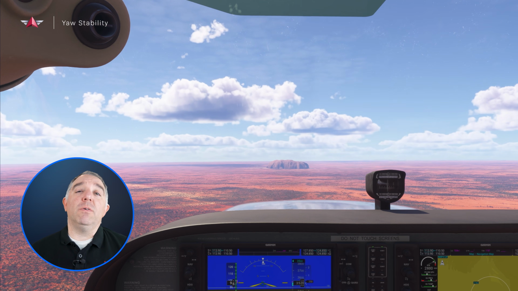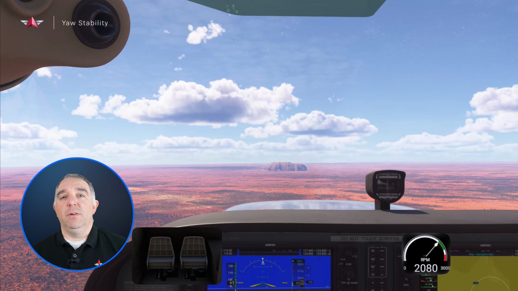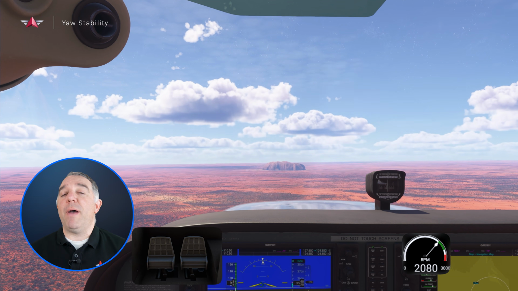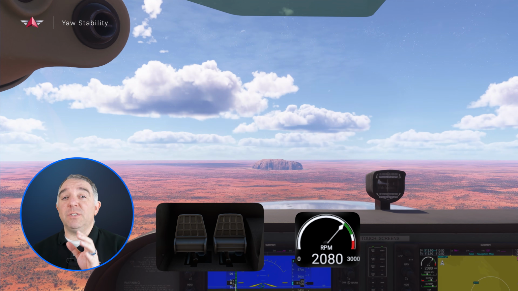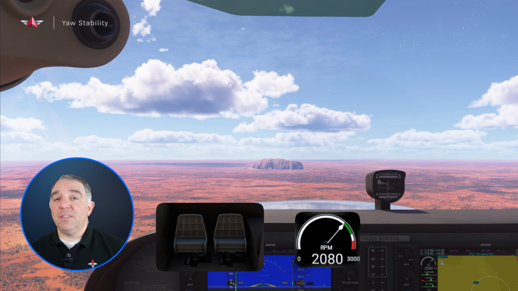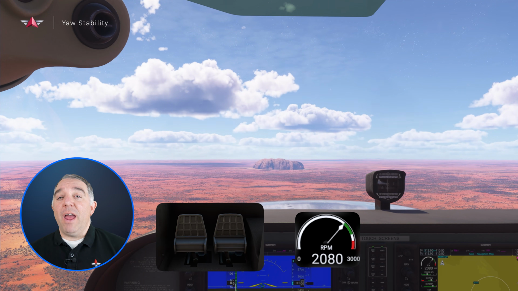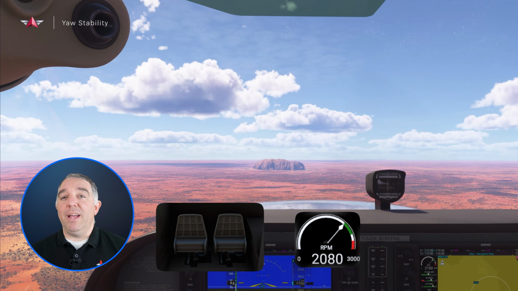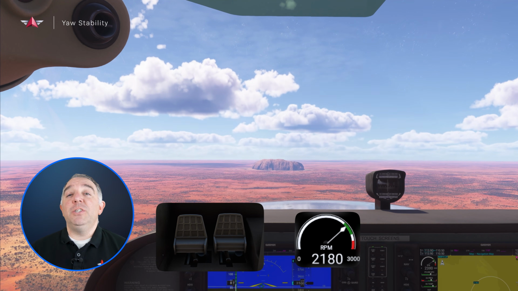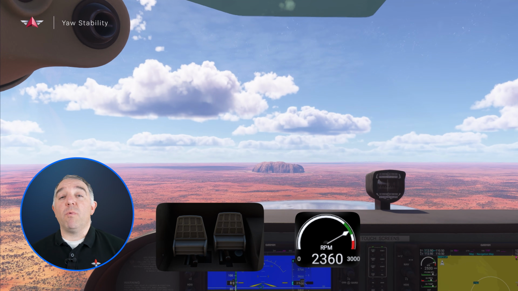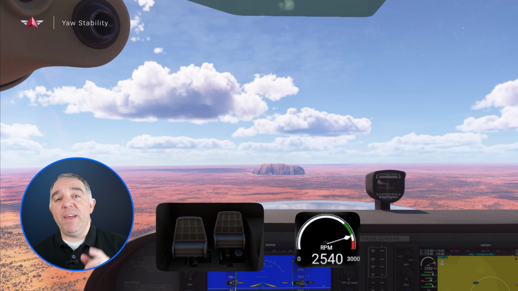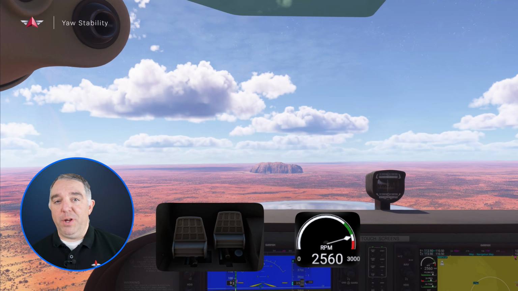Let us go back to cruise power so that it can show how to counter the slipstream effect. As we'll increase power, we'll have to apply right rudder. To do this in a coordinated manner, I keep my eyes outside of the plane, fixed far on the horizon, and find a landmark straight ahead somewhere. Now I gently increase power, meeting with right rudder to keep my landmark fixed, unmoving on my screen.